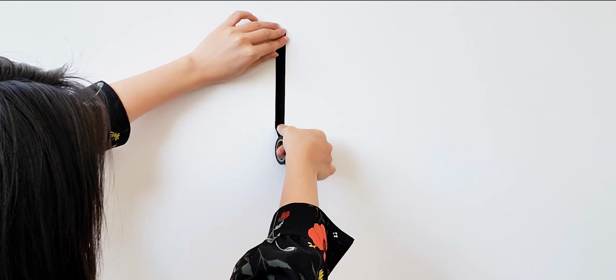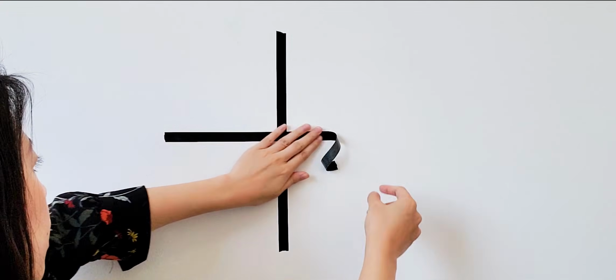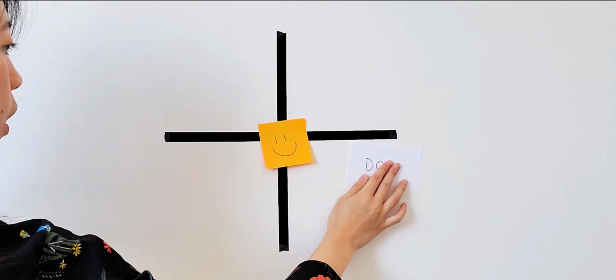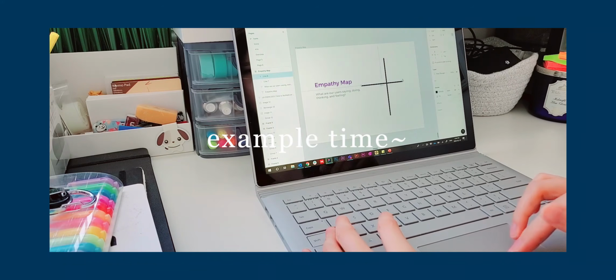Take your paper and draw your user at the center of your page. Then draw 4 lines to separate the paper into 4 quadrants. In each quadrant, you're going to label what kind of content should go inside. The 4 categories you need are do, say, feel, and think. Okay, let's create a concrete example to show how you would facilitate this.